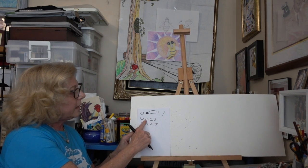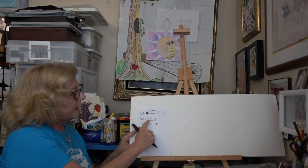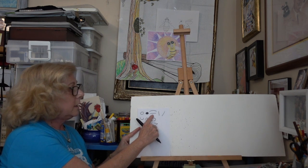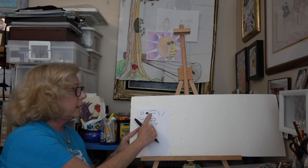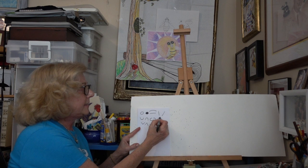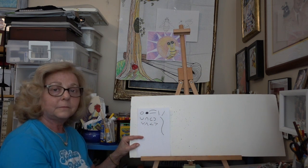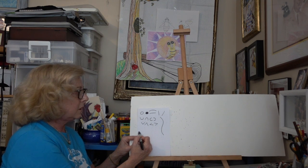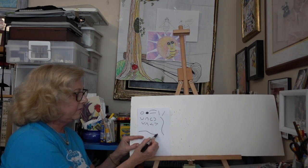Then we have a slightly curved line. Remember, it is not as curved as our upside down U or rainbow. It's not as straight as our straight line. That's why we call it a slightly curved line. Then we have our lazy S. Our lazy S laying down or horizontally, we call a hill and a valley.